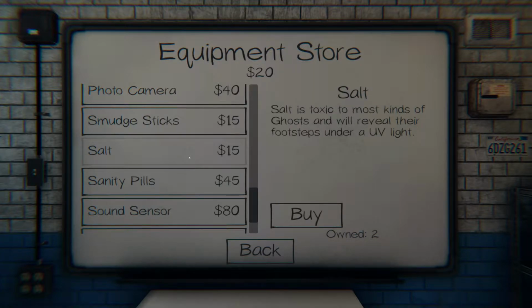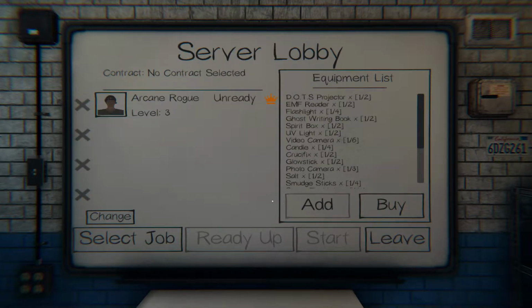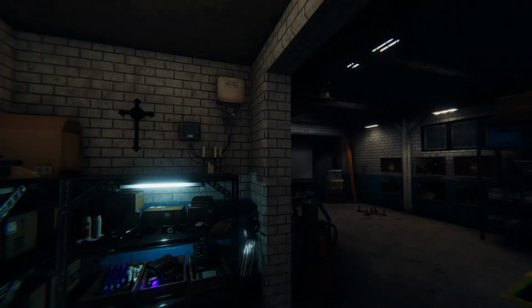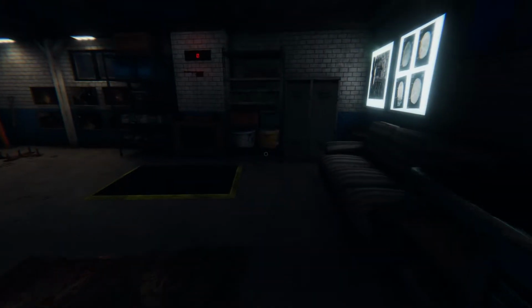Actually, can't buy some of these at all because I don't have the required level. So the whole purpose of this game is that you investigate where ghosts are and try to identify them so that you can earn some money. And there's some other objectives, and the ghosts do scary things. So if we walk around here, you can get an idea of what things are like. This is a VR capable game.